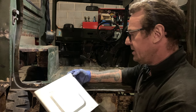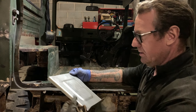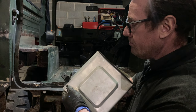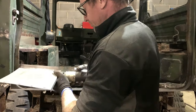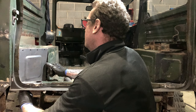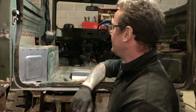Right, all we need to do now is pop some holes down here, here, here, and here, ready for us to spot weld it in. Jobs are good.